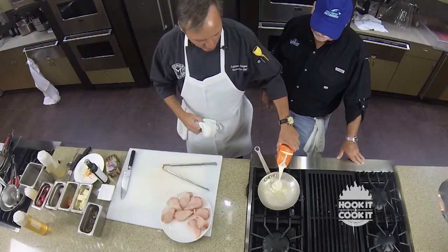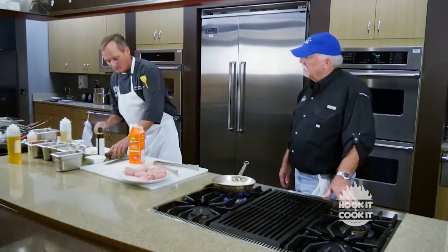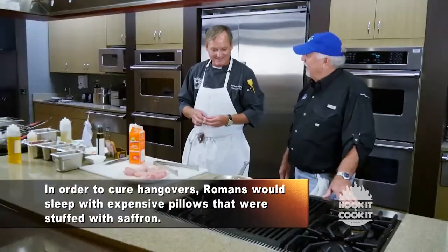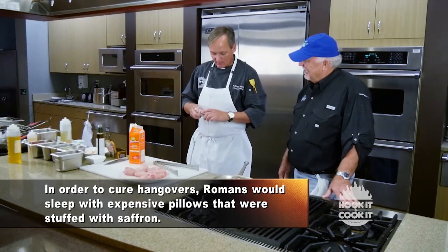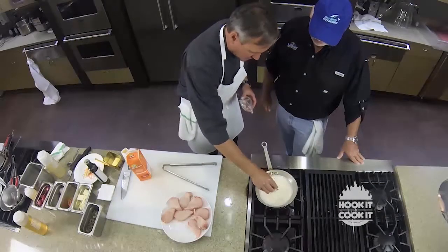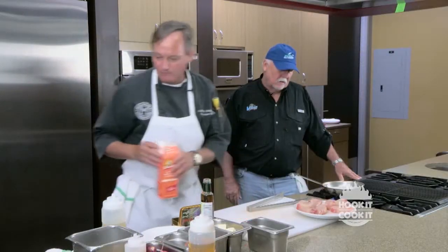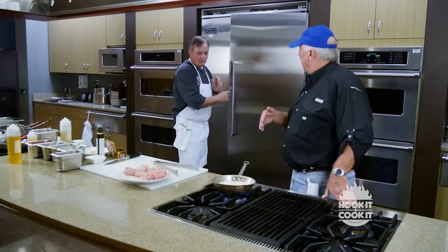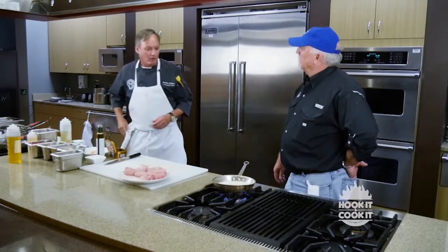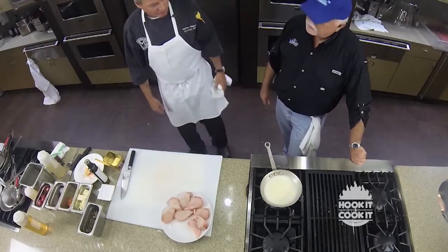We're going to add about a half cup of 36% milk fat heavy cream and let that reduce. We're going to add our saffron — this is probably the most expensive item in the world by weight. It is very, very expensive, but one good thing is that you don't need a lot. Just a little pinch, just a few threads, to get that color going and get that real mild flavor. It's a little for flavor, mostly for color. You eat with your eyes — it's going to give this a real nice bright yellow color and make the presentation really pretty. You can already see it working; once the heat takes effect it's really going to do well.